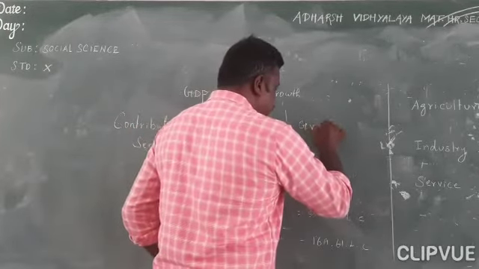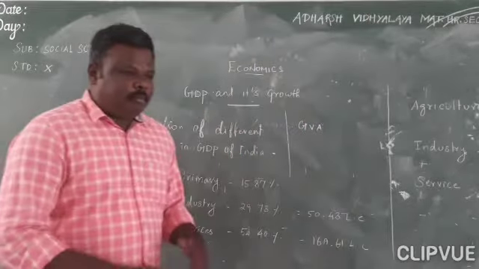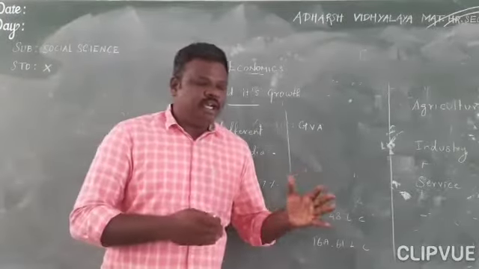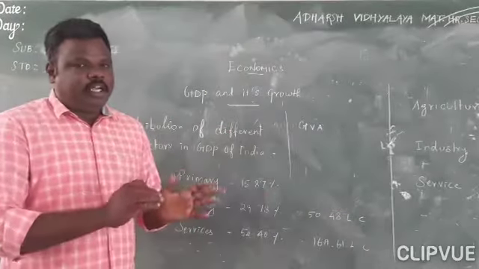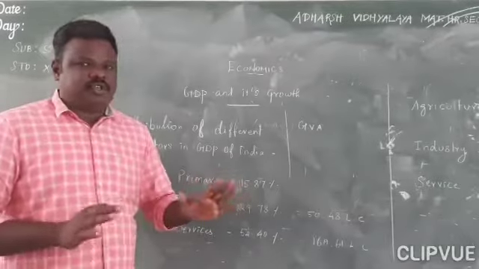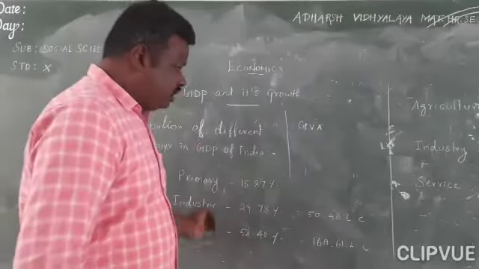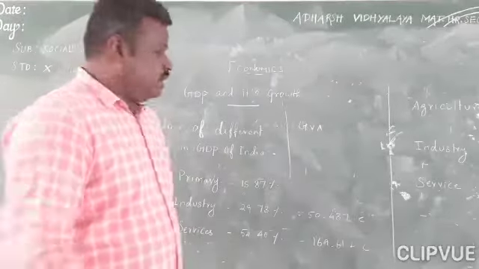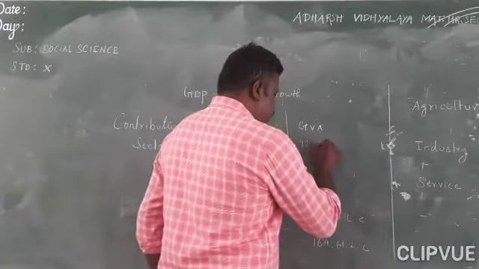So we'll see the thing we call GVA, that is gross value added. It is the measure of the total value of output of a particular area or industry. The total India's gross value added is 92.26 lakh crore. So in the total 92.26 lakh crore, how much contribution comes from the different kinds of sectors, that is what we are going to see.